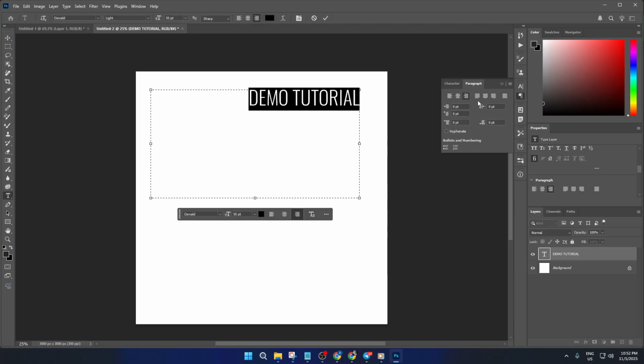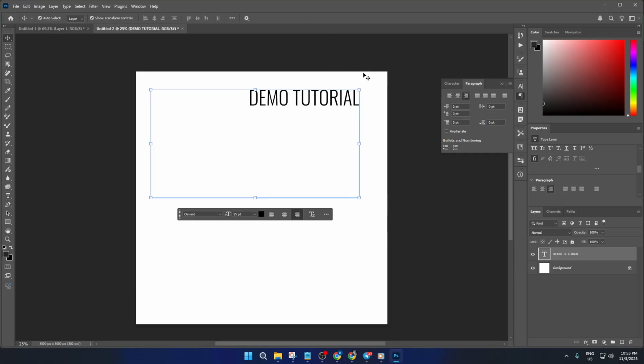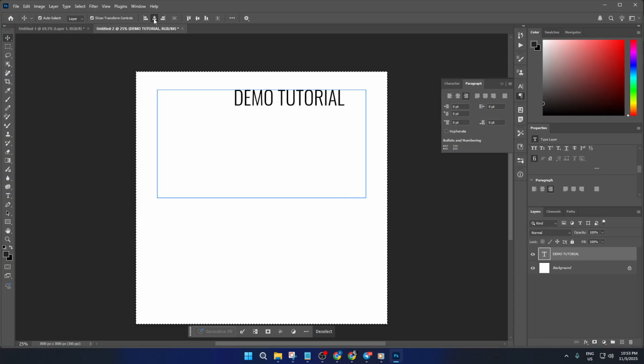Now, if you want to align your text layer relative to the whole canvas, here's a nifty shortcut. Press Ctrl+A if you're on Windows, or CMD+A on a Mac. This selects the entire canvas. When you do this with the Move tool, you'll notice more alignment icons pop up in the Control panel at the top of your screen. These are super powerful. They let you align layers not just with each other, but relative to your whole design space. Click one of the alignment icons, like Align Left Edges to bump everything to the left, or Align Horizontal Centers to make sure all selected layers are centered.